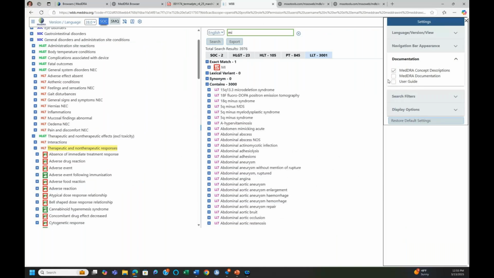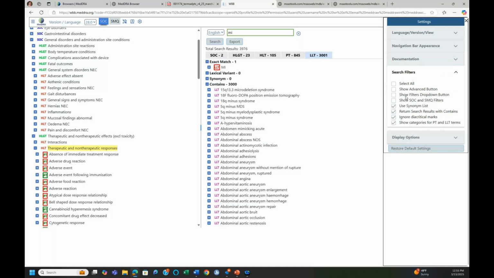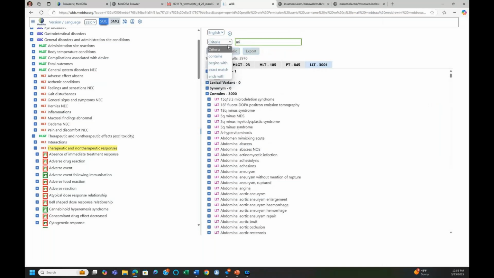So if we go by advanced search, just to show you the advanced search, you can put begins with. So if you search for something and MedDRA just gave you thousands of results, you can say, I want it to be an exact match. Like this MI.